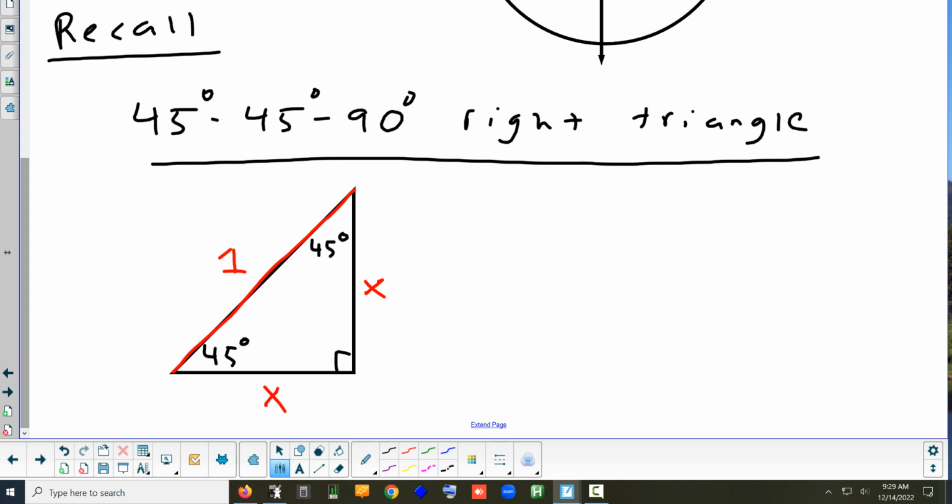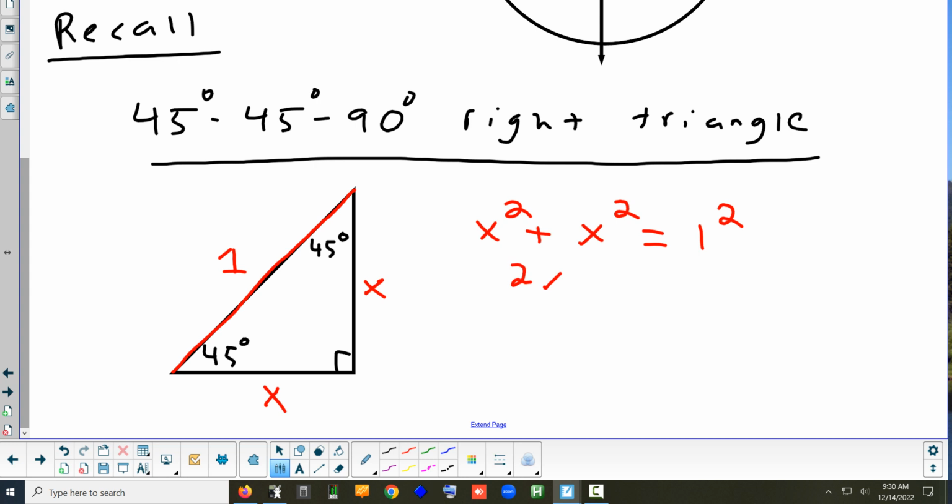But when we have a right triangle, and we know one of the sides, and you want to find the other one, what theorem can you use to do that? Pythagorean. Yep, we can do the Pythagorean theorem. So can you set up the Pythagorean theorem for me, filling in the x, and the 1? It'd be x squared plus x squared equals 1 squared. There we go. So there's our Pythagorean theorem.